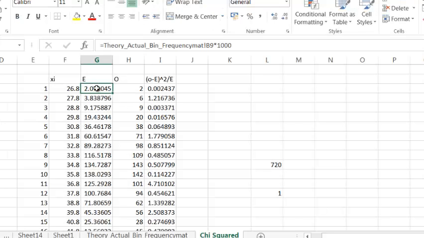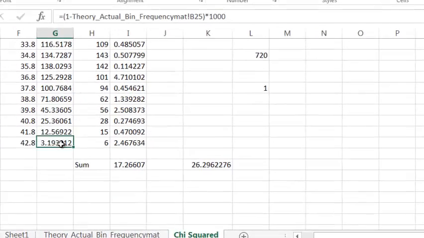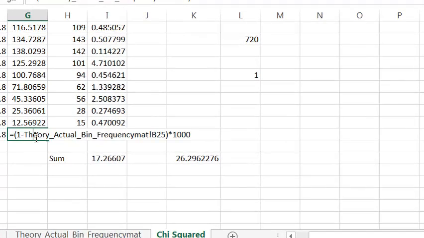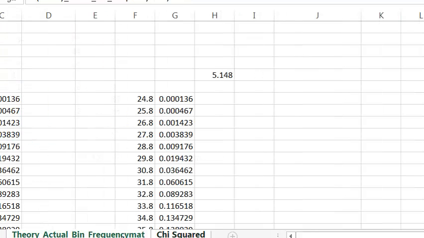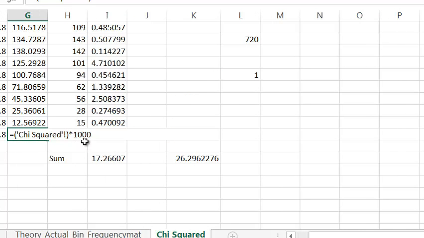That's how we have computed the starting E less than or equal to, and then this was a sensible place to hit the bin, and this was the CDF at 42.8, and therefore the formula is 1 minus the respective CDF cell location in this actual frequency mat, and then we have got it.